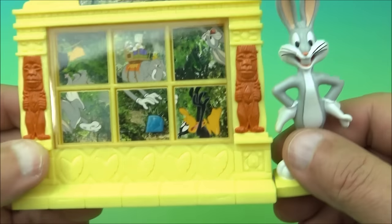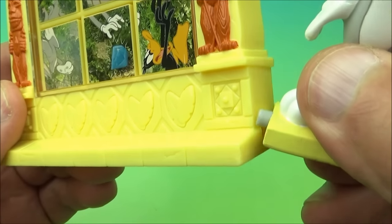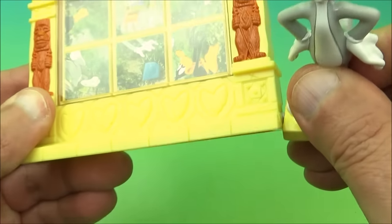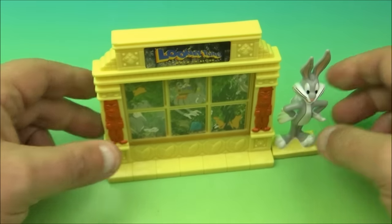And there's Bugs hanging out, and he actually attaches to the side. You see the little hole? Got the little nub right there, and that attaches like that, and now he stays in place, and it makes for a great display piece.